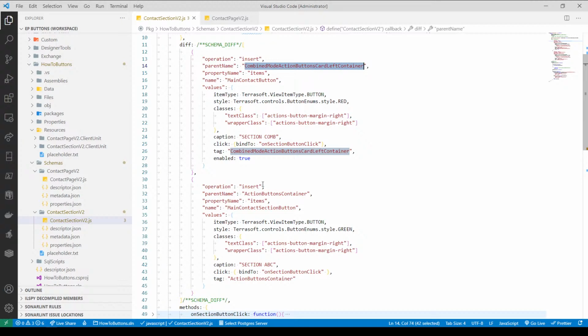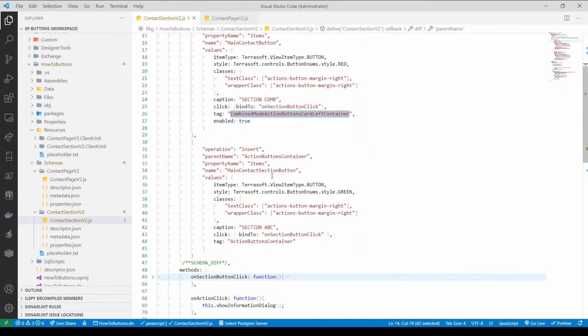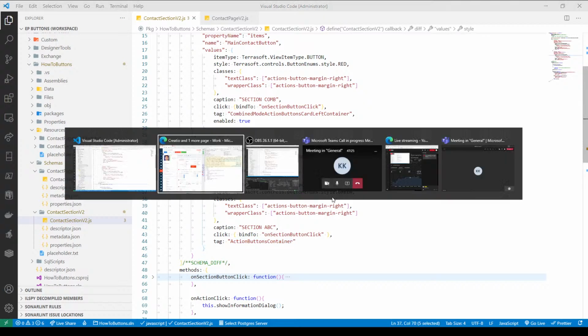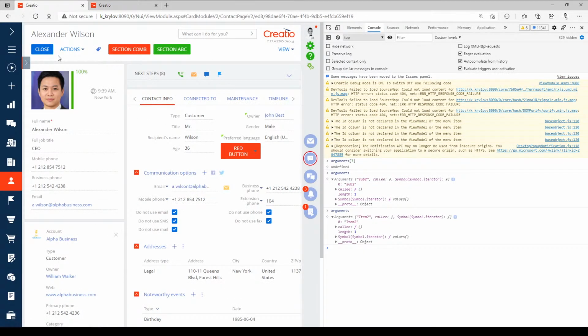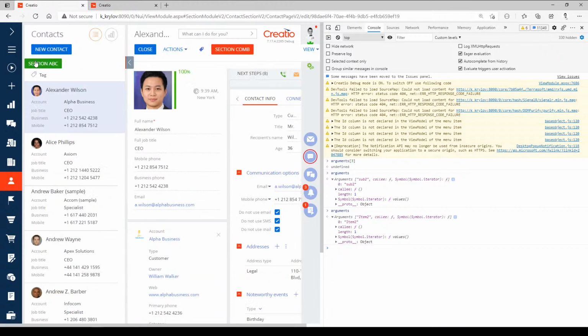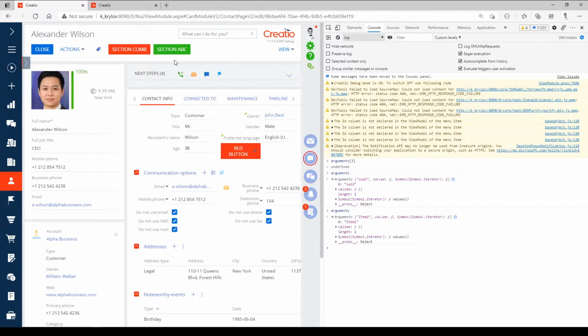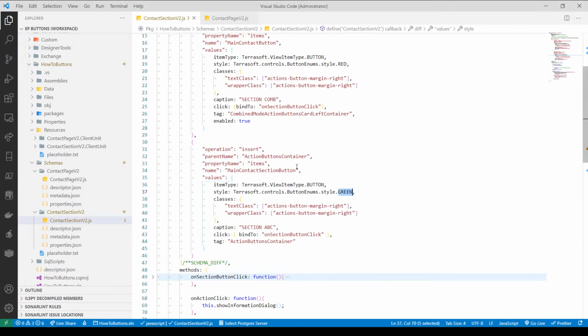Now, what about this other container, the container that jumps? The container that jumps is this action buttons container. And in this case, it's a green one. So let's remind ourselves what the behavior is. Here's my behavior. Okay, so my button jumps onto the section. So this is my green button. And the green button, everything stays the same about the button except for, obviously, its color and the tag and the container. So the most important thing is the container, or this fella, right?